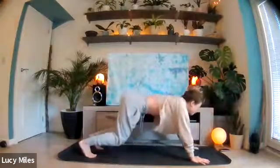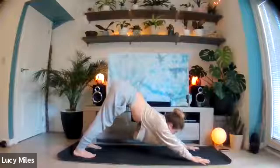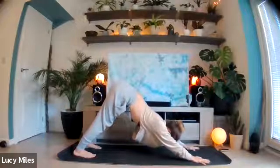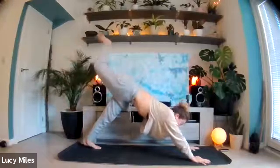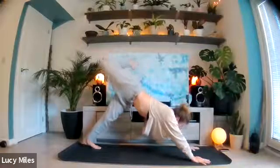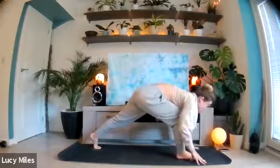Inhale to your back bend, cobra pose today. And exhale, lower down, press the earth away, and move back to your downward facing dog. Again, in every pose, take a moment to adjust, to feel. Keep breathing. As we inhale now, pick up the right foot. You can stack the hips and bend the knees if you wish, opening out towards the right side.